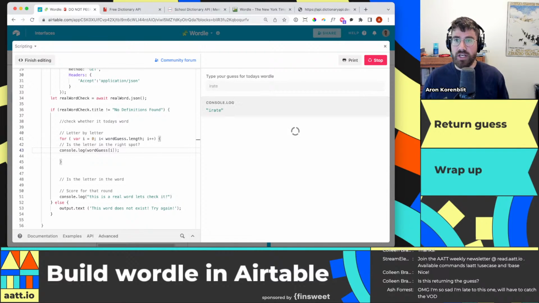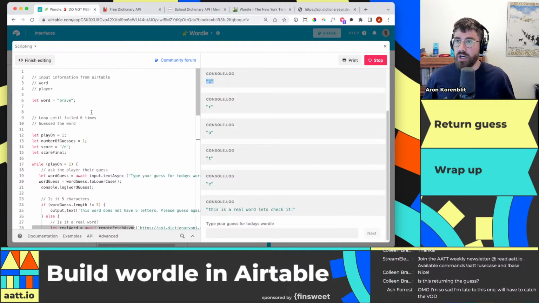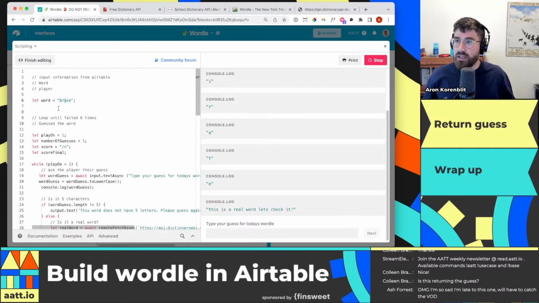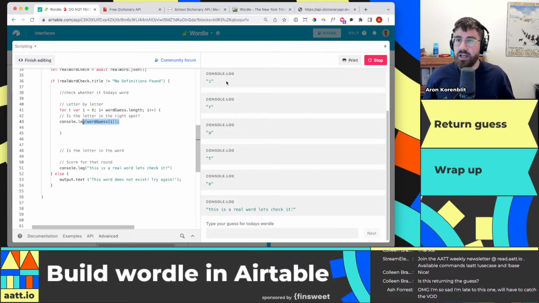So if my word is irate, it says IRATE. The first thing we're going to do is check this letter against the first letter here, then the second letter, the third letter. We're not going to do it in exactly that way. JavaScript has some ways of making this easier, like asking whether this element is in this array. But first, we're going to check: is the letter that we selected in the position that we selected equivalent in the other word?